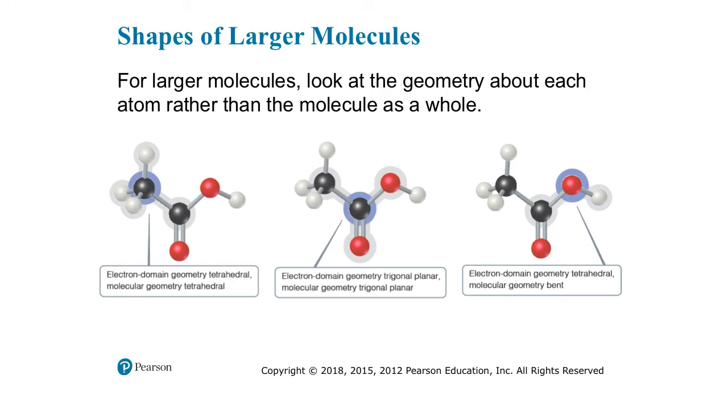So the first example here is CH3COOH. Notice that we have carbon double bonded to an oxygen, and single bonded to an oxygen bonded to an H. We'd have lone pairs on the oxygens, because oxygen, like we pointed out in chapter 8, tends to form bonds with other atoms such that it has 2 bonds and 2 lone pairs. Carbon tends to form 4 bonds. We have 1, 2, 3, 4 about the carbon that I've circled. And then the other carbon is the CH3 bonded to a carbon. We also have 4 bonds there.